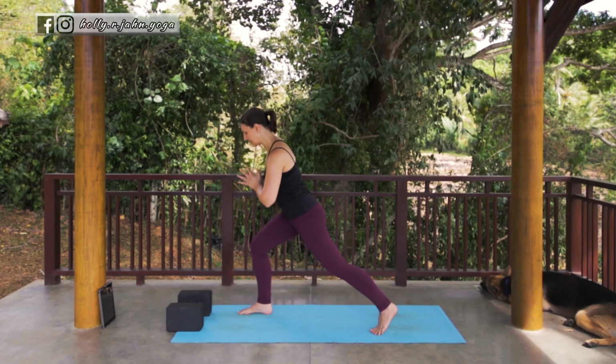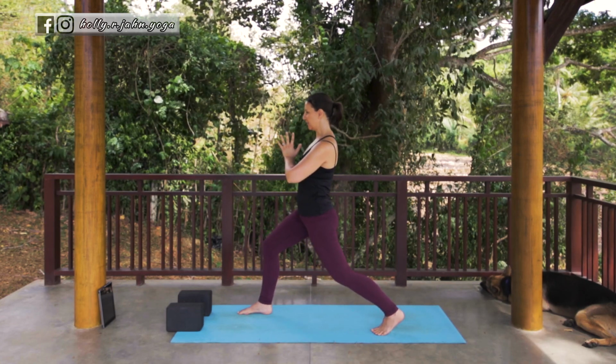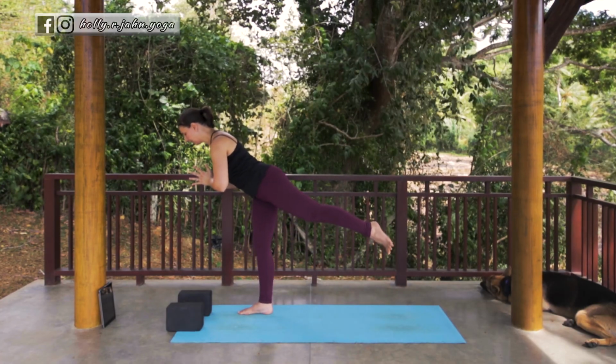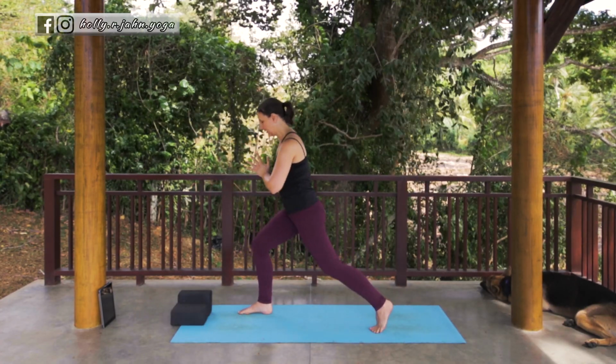As you inhale, reconnect the back foot and come back into that crescent pose. As you exhale, you're going to shift forward and find the balance. Then gently shift it back.